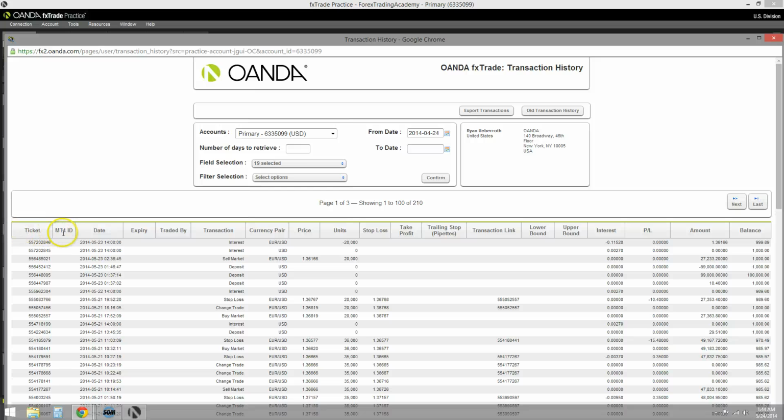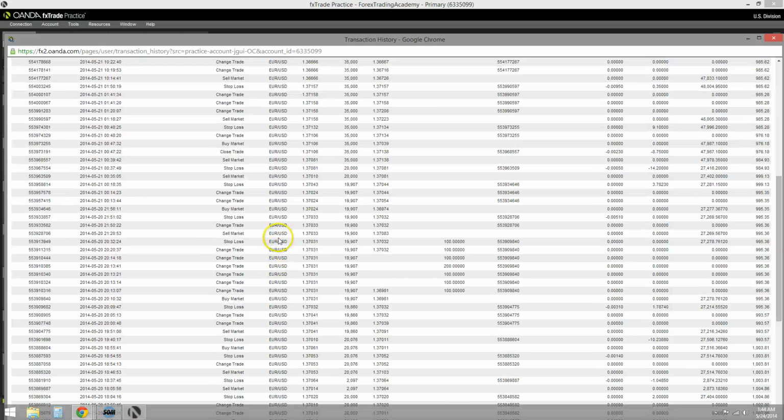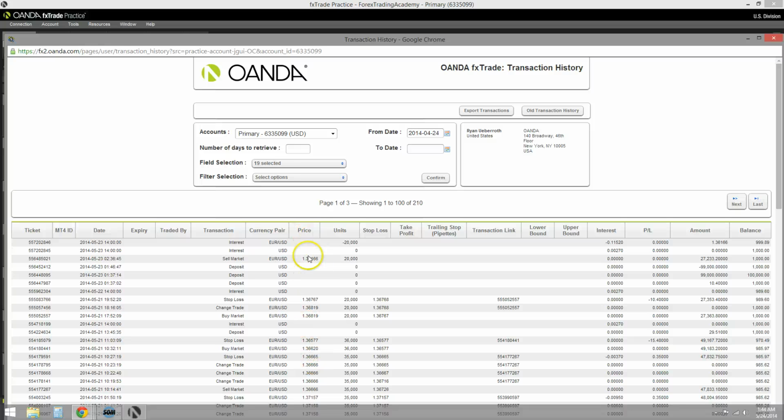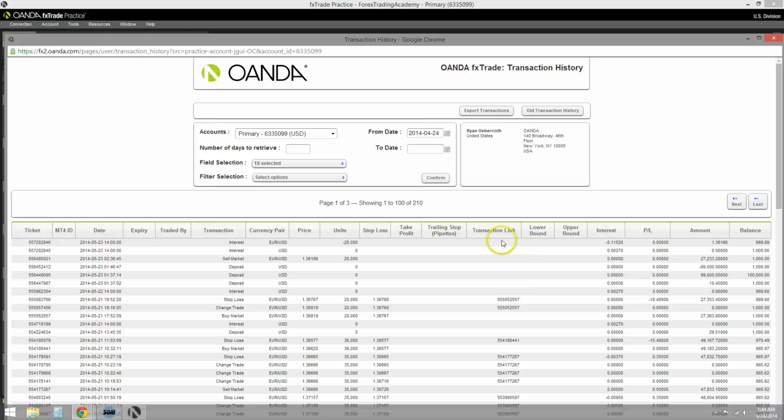So the ticket number, MT4 ID, that's for MetaTrader 4. Transaction, what type it was, the currency pair that you're dealing with, price, what you entered at, the amount of units, if you had a stop loss, what was it set at, take profit, and so on and so forth, all the way across. You can filter it different ways, and it'll just update. It's a transaction history, so that's pretty straightforward stuff.